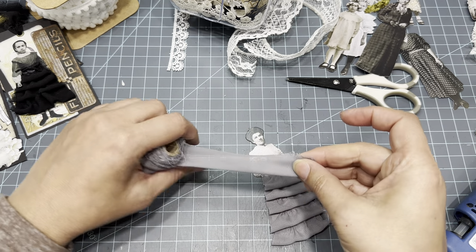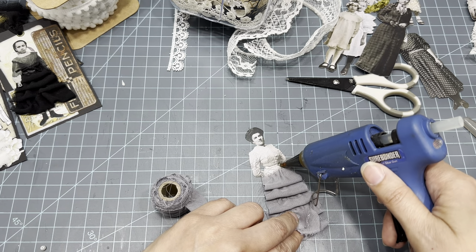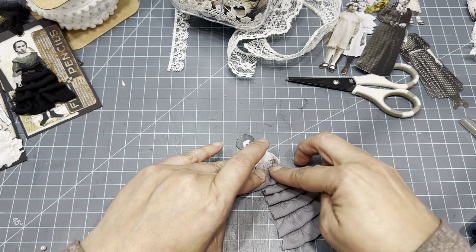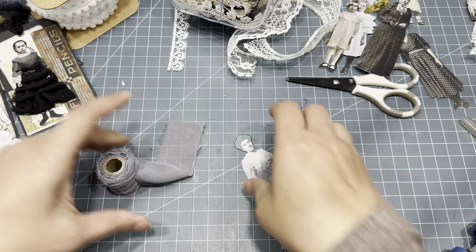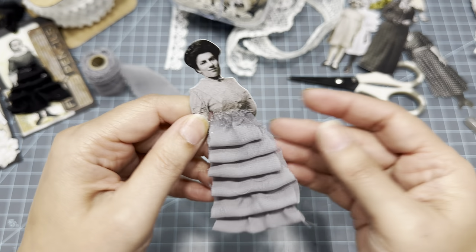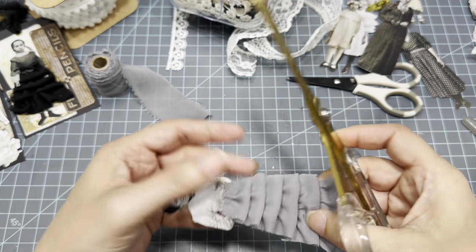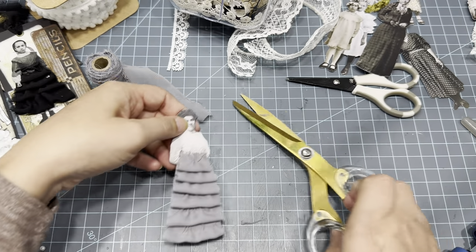For now I just really wanted to focus on the little dresses and skirts because I just thought this was such a pretty idea. This is coming out really pretty — I really like the gray. And then I think one last layer and this one would be done. One last little layer at the top here — really wanting to scrunch that part up and then cut that off. Oh my gosh, how pretty is that! I love it. Let's just trim off a tiny bit on the sides.